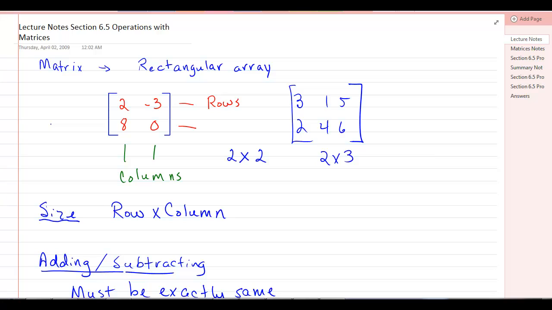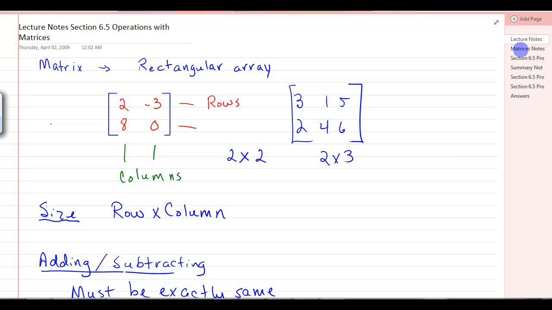This is section 6.5, operations with matrices. And we're going to do these sections a little out of order. We'll start with 6.5 and then we'll go back to 6.3 because of the way I'm going to teach it. And then we have two other sections. These are very quick sections as far probably as your homework. It's pretty much calculator work for a good portion. So just have your calculator ready.